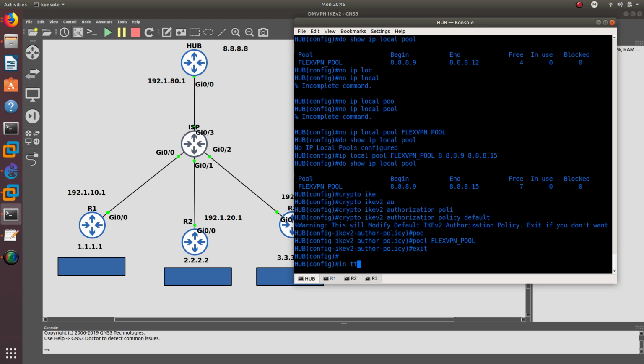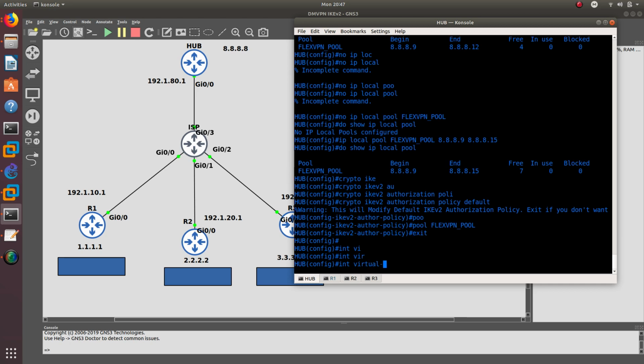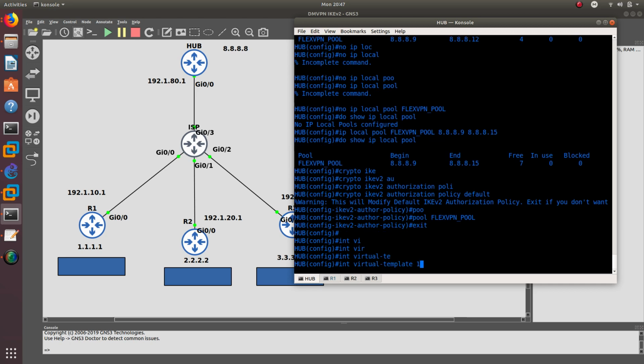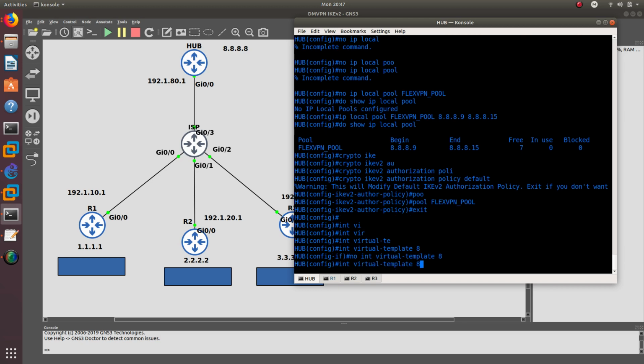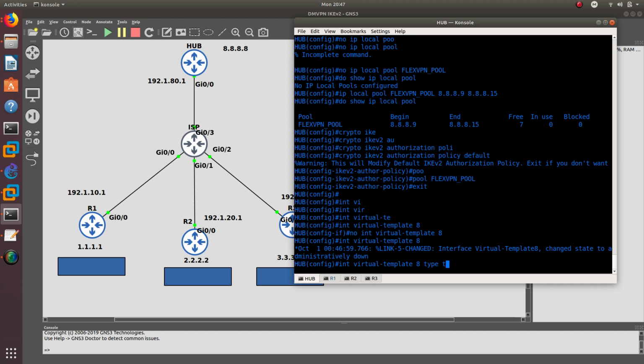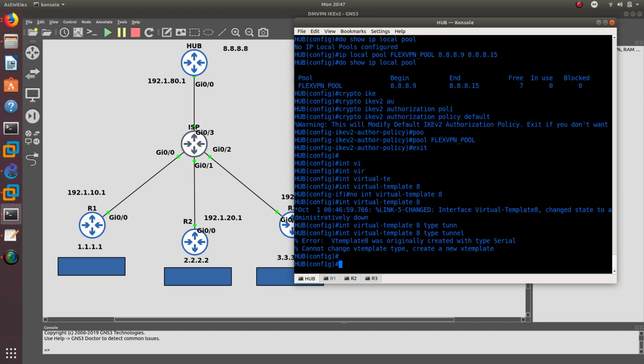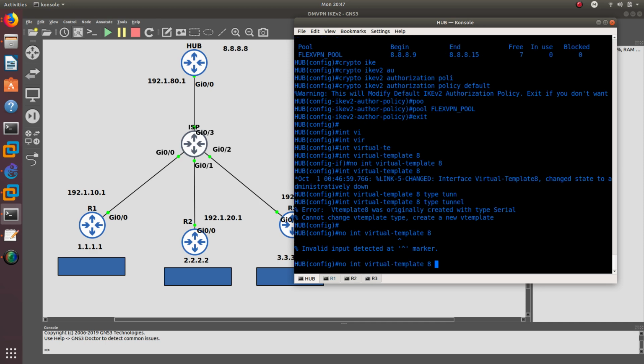Now I want to create my tunnel virtual interface. Virtual template, let's call it 8. Oops, I keep making too many mistakes. There we go. It's going to be a type tunnel interface. Why can't I... can we say no interface type tunnel?